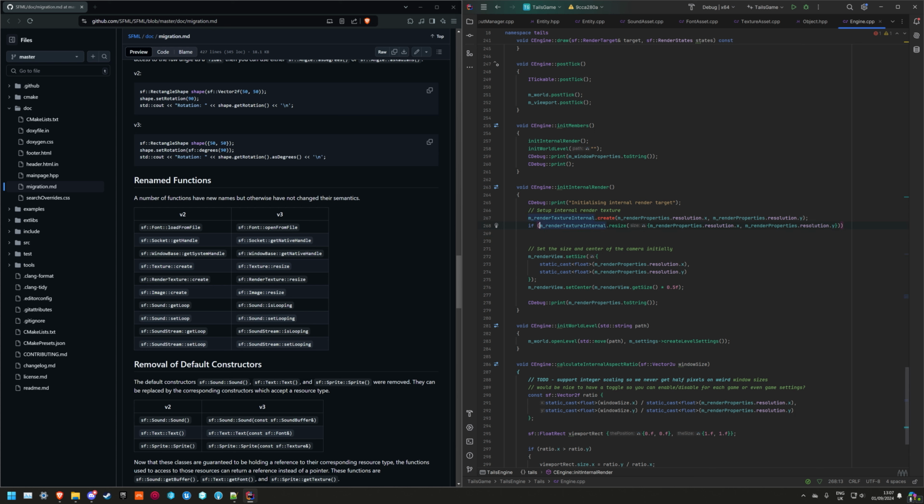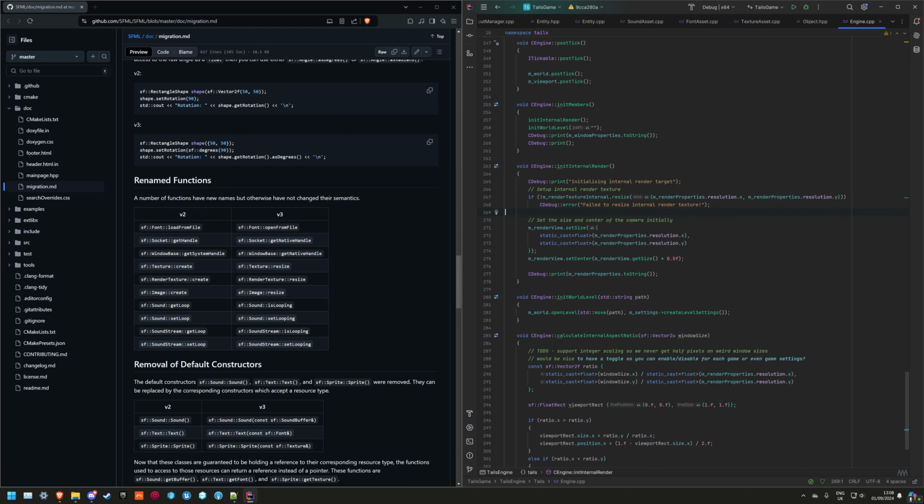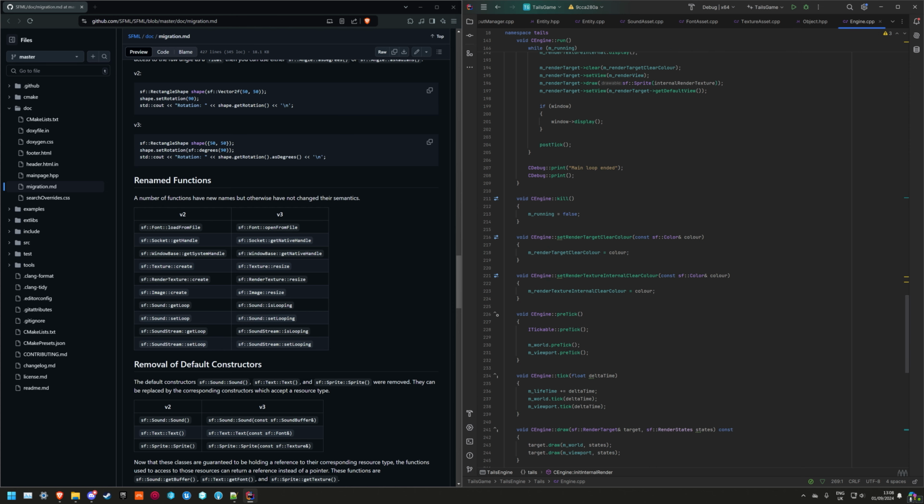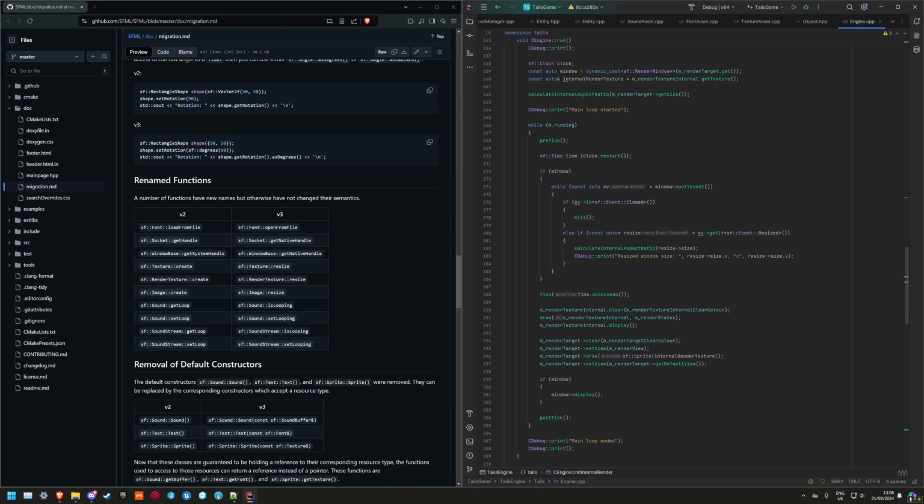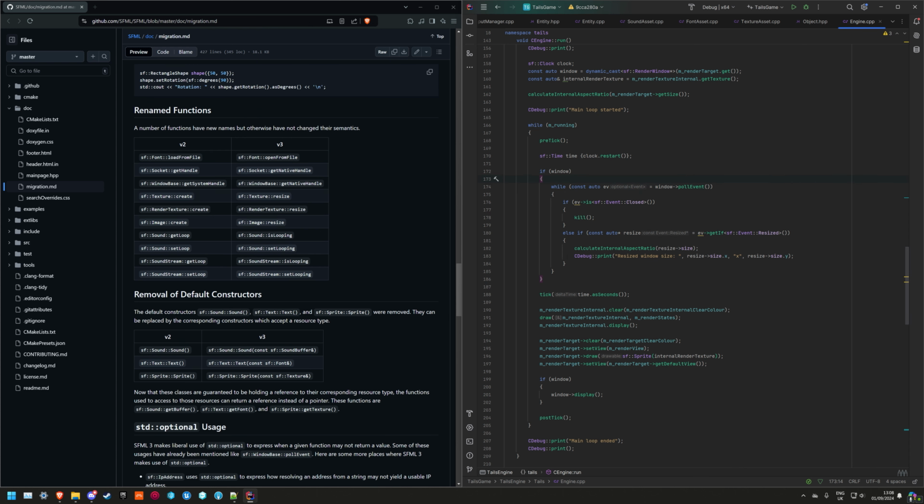So if it hasn't resized, we can do an error and say something like failed to resize internal render texture. Or something like that. Okay, that's nice. This yellow thing is saying unchecked access to optional, even though we're checking it here. Oh well.